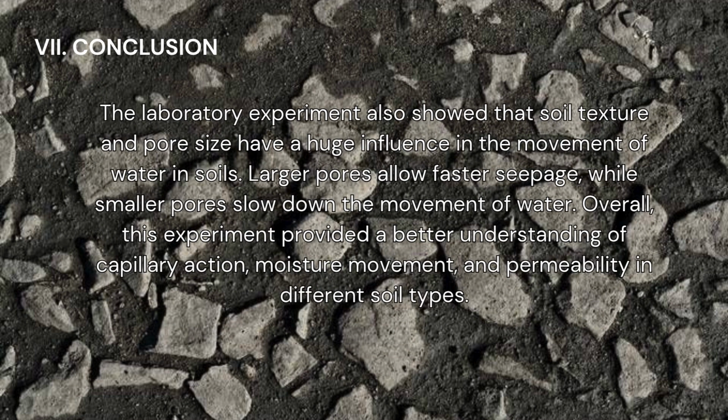The laboratory experiment also showed that soil texture and pore size have a huge influence on the movement of water in soils. Larger pores allow faster seepage, while smaller pores slow down the movement of water. Overall, this experiment provided a better understanding of capillary action, moisture movement, and permeability in different soil types.